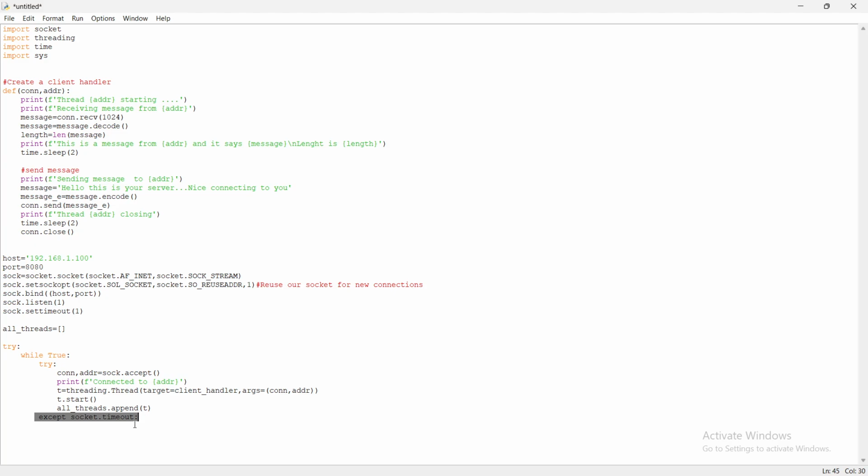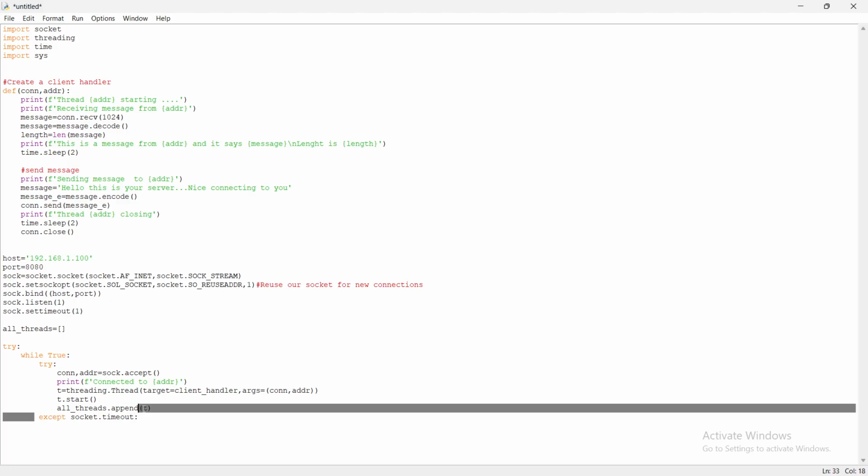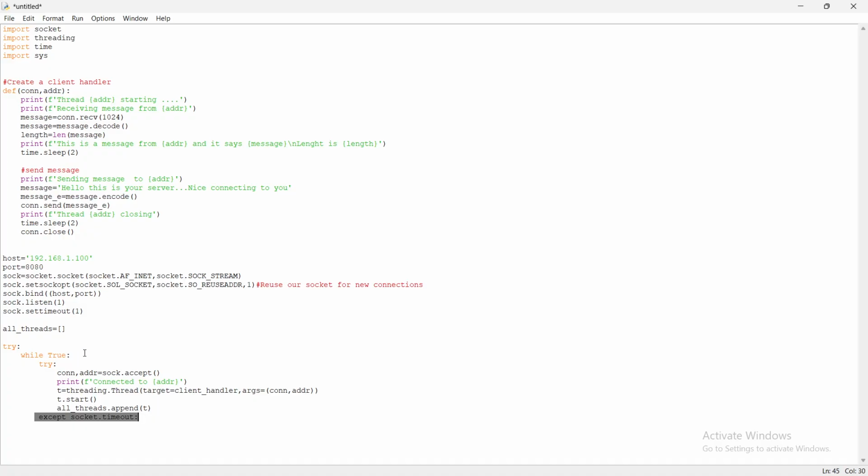What this except statement does is, when we call this sock timeout, it will raise an error, and we want to catch that error inside our function. We don't want the timeout to interrupt our entire program, but we want the timeout to pause our program for like 1 second.